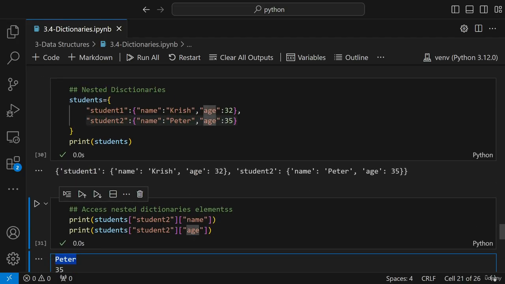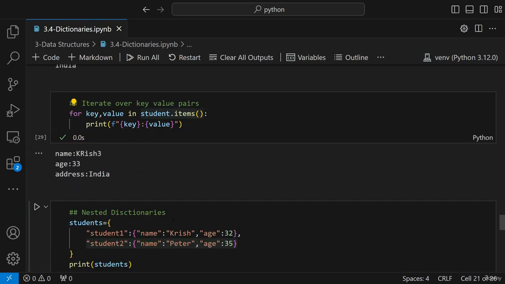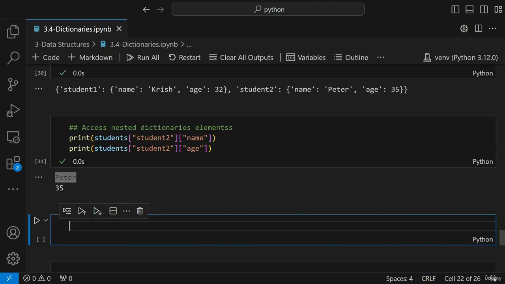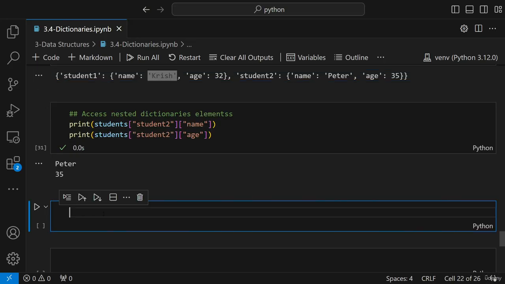So here with respect to the nested dictionaries also, like how we read in nested list, similarly we can go ahead and do that. Here the main thing is that we only have to call the key names and automatically you'll be able to get the values, right? So this is one amazing way of playing with nested dictionaries. Okay. Now, again, you can try multiple examples. You can create your own nested dictionaries, any level of nested dictionaries. There is no limit as such. Inside name also, you can again go ahead and create another nested dictionary if you want.